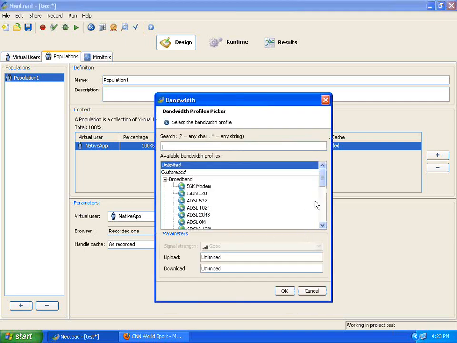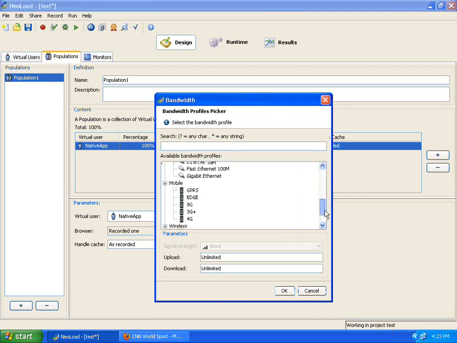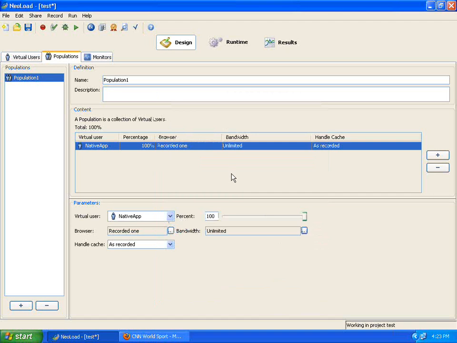So if I go over here, whether you want to have mobile bandwidth, this is what I think you are interested in, right? Whether you want a regular GPRS, the Edge model, the 3G model or the 4G model, right? Oh, 3G plus, I didn't know that there's a model of that. The mobile speeds: there's a 3G, there's a 3G plus, there's a 4G. You can choose whichever one you want. Right now I'm using unlimited, but that is not practical. So you can choose the bandwidth also, that is very simple.